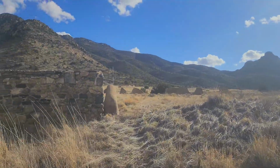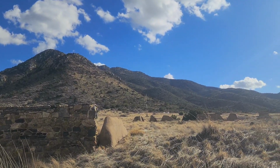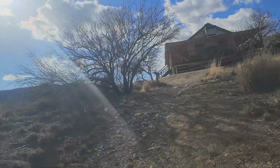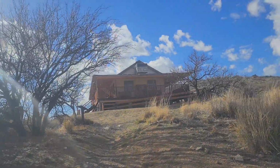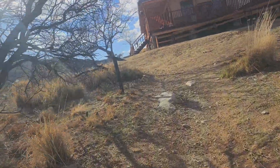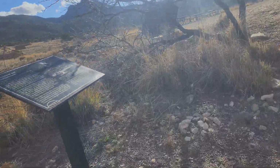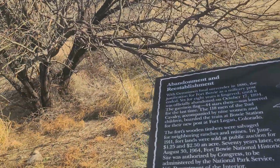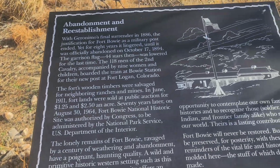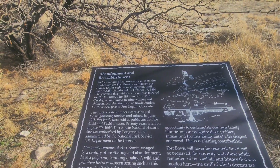It's pretty cool. Look at all the... You think that was the flagpole for the fort? Could have been. Right? Yep, I was right. It's the flagpole. Okay, a lot of info here. Oops, sorry guys. A lot of info here. Pause if you need to see it, I'm gonna read. Alright, check out the cannon.